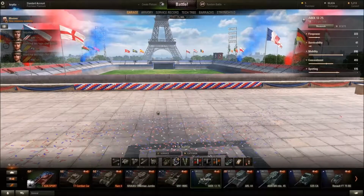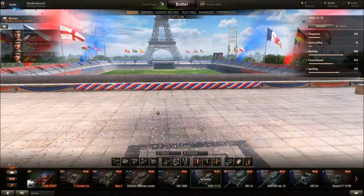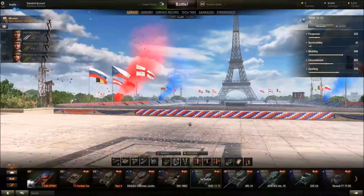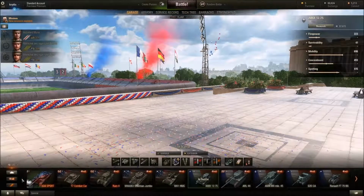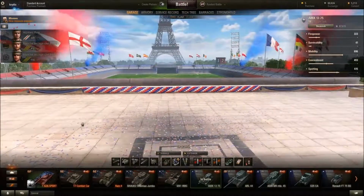A little bit of commentary on how I approached that map, how I moved around and tried to do a flanking maneuver, although that gorilla was kind of waiting for me, almost one-shotted me, so not the best movement right there. And kind of show how to drive a light tank and how things just kind of went south, or at least how I viewed driving a light tank. There are much better light tank drivers than I am, I'm sure.